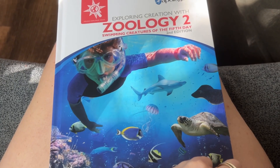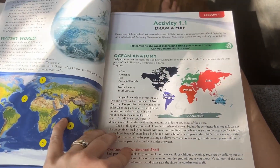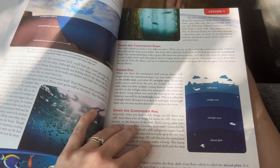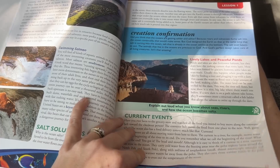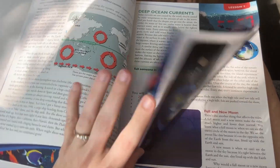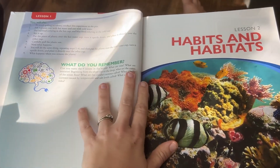Before we start every chapter, there's really not a lot of prep I need to do as the parent. It's incredibly open and go. However, for my own planning purposes, I will sit down, look over the lesson, and see what experiments or activities are suggested within that chapter. I'll then decide which ones I'd like to do at home, which ones I'll skip, and which ones I want to save for co-op. We do a co-op once every two weeks with friends using the same science textbook, and the host family chooses what experiments to do as a group.